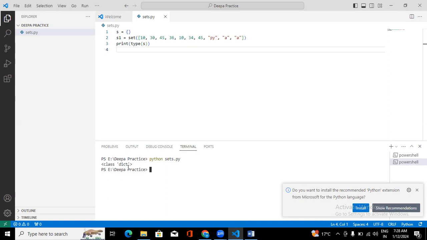So here one drawback is there. I will tell you what the drawback is. These curly brackets we use to create two data types: one is dictionary and one is set. So if you want to create an empty set, you can't do it this way because it's going to take that as a dictionary type. To create an empty set, you should use a constructor called set.